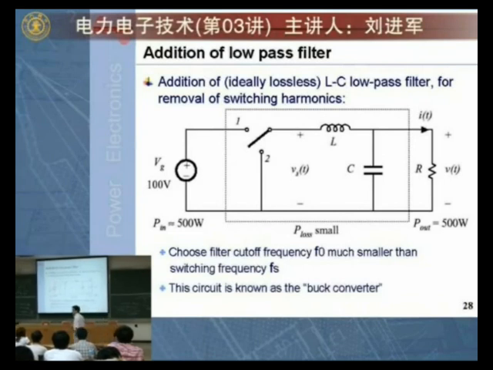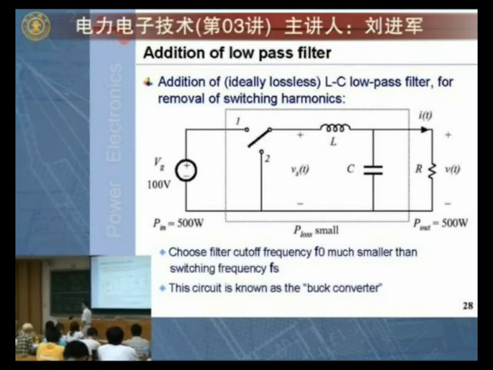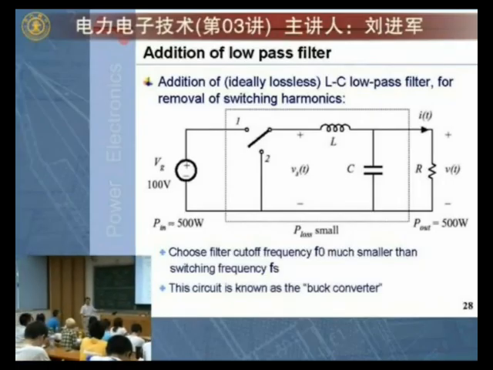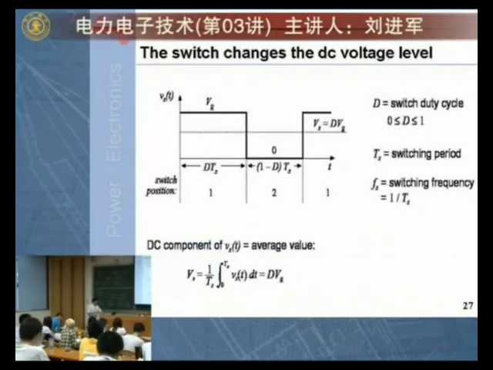And then we can also realize automatic control. I can adjust this switch. Let's see, how do we realize automatic control? Automatic control can be realized again through feedback control.